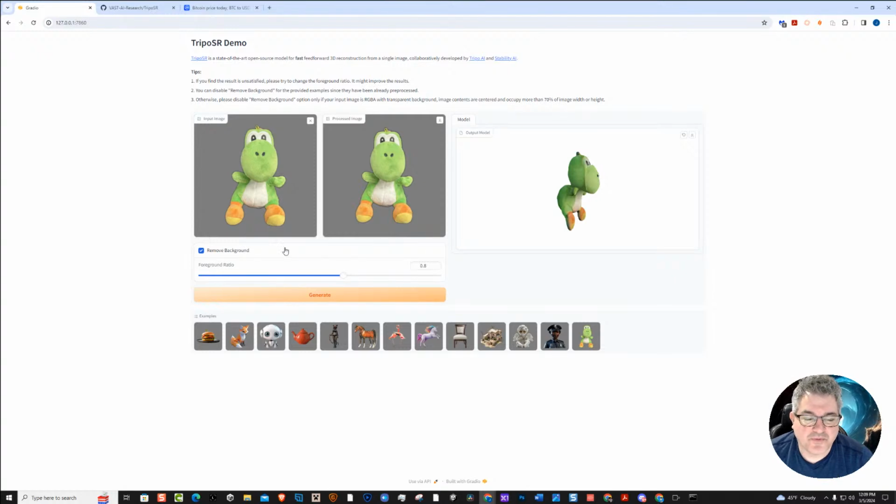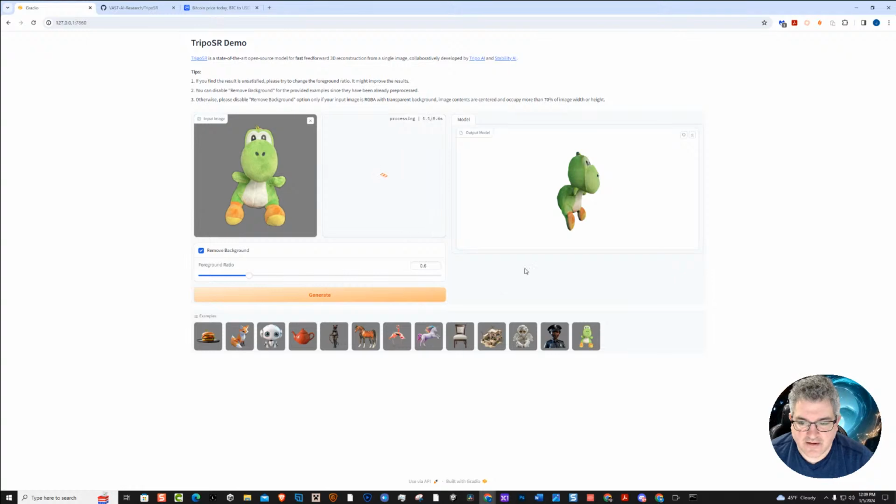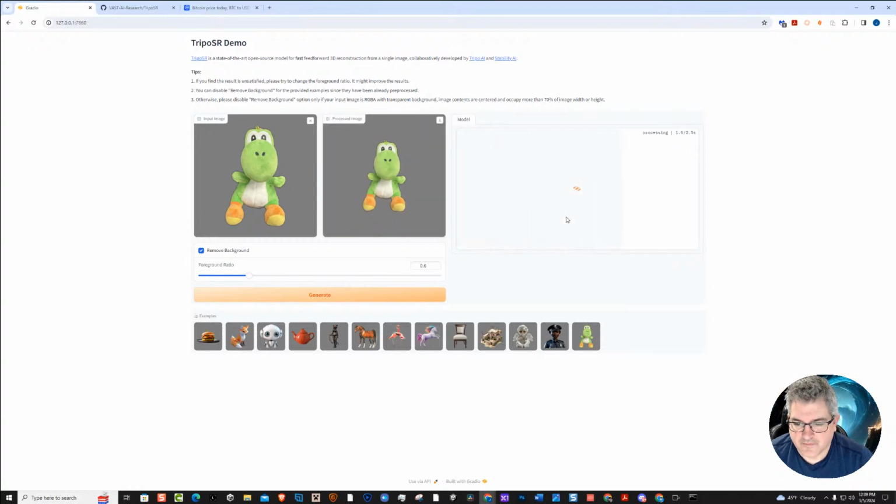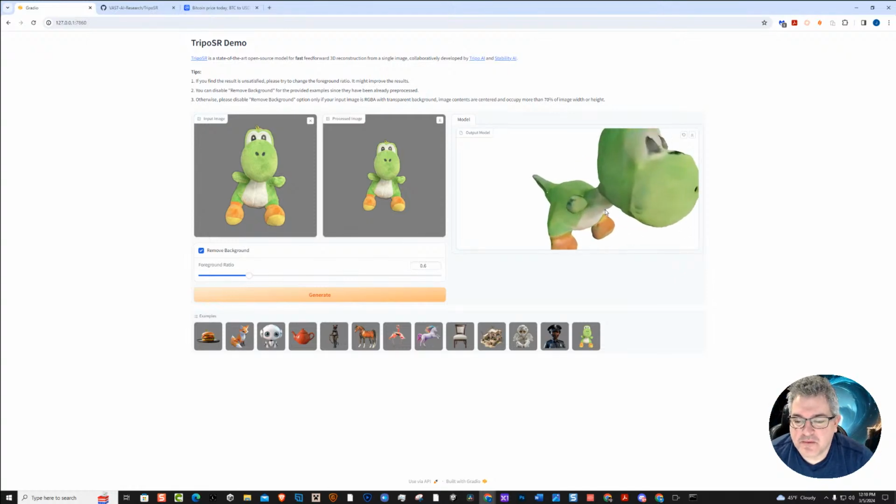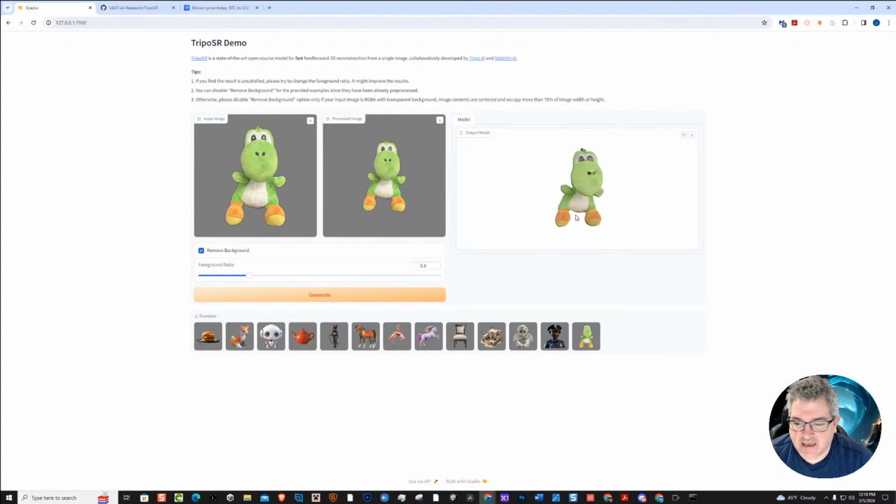See, this is where the foreground ratio comes in. So let's knock this down to like 0.6 and regenerate. Because the first time I did this, it had a tail, just like that, which I think is pretty amazing. Taking just a front-facing image of a stuffed animal and then having this program understand that it is a dinosaur and provide a tail, and not just a tail, but a tail and a butt and the leg. It just blows my mind. Let's try another one.